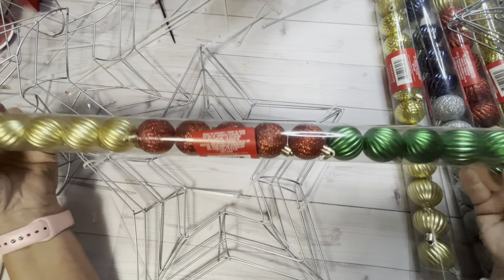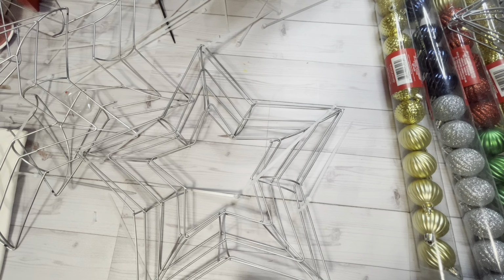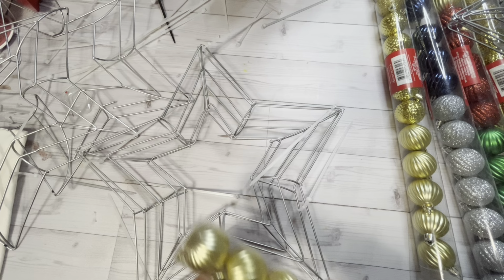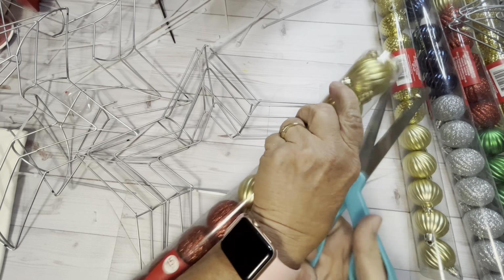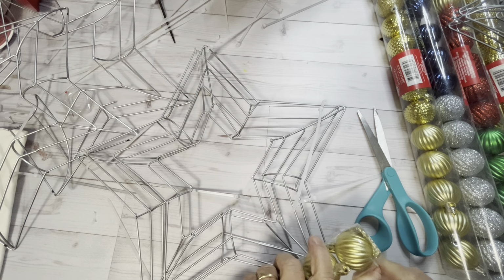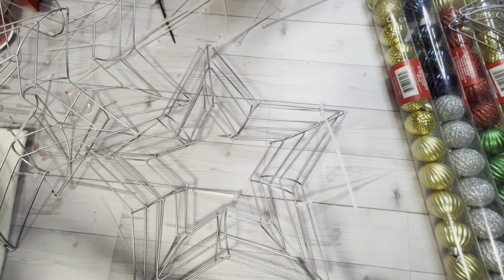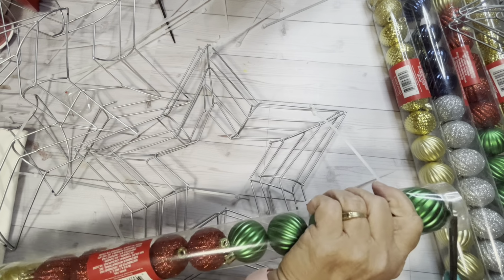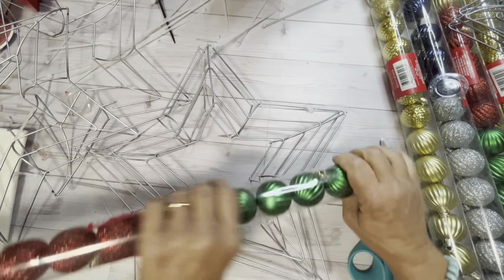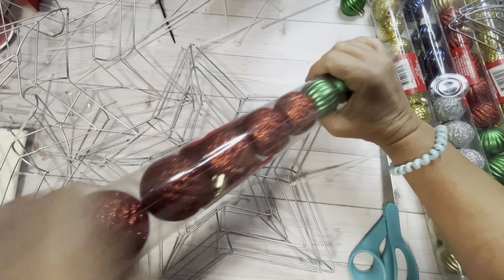Because we want to be able to put in our ornaments. And I'm actually going to use just, let's see, what are we going to use? I'm looking at all my colors. I have silver. I am going to use these three colors, I think. Silver and gold I was going to put together. Silver and blue, if I have enough for that. The green and the gold. The green and the red together. I think I like red and gold together. So let's try and do that. Let's get these.